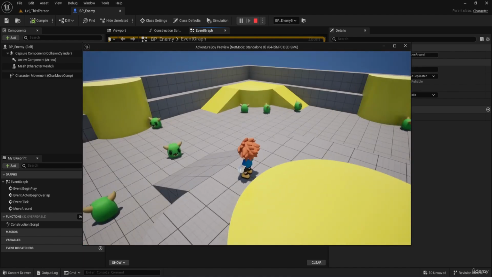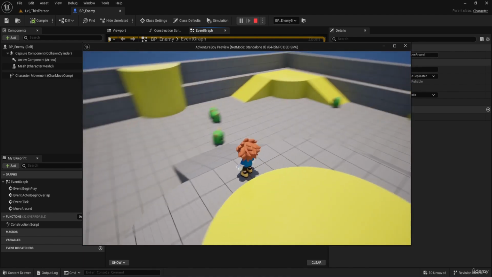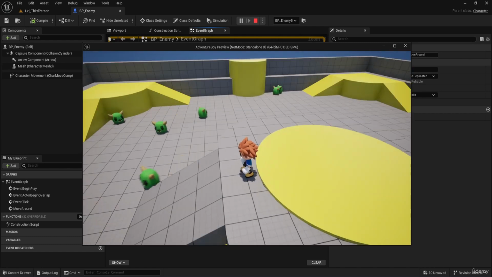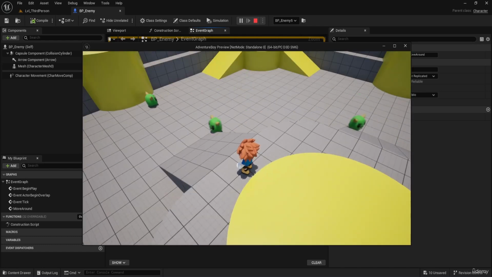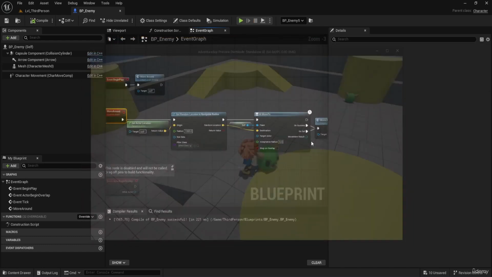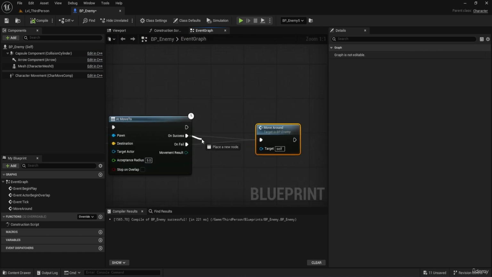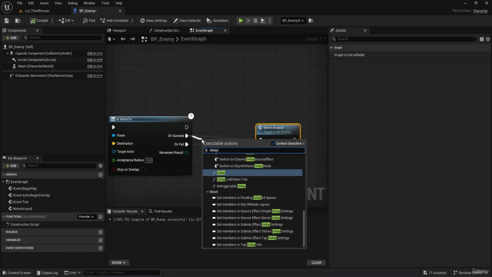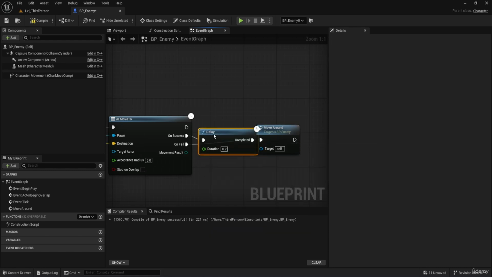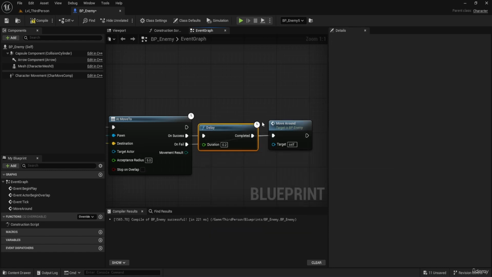And see, now we see them all walking around. But they're walking around a little bit too frantically. And so let's add a small delay before they start moving around again. So in here, we'll pull out and we'll call it a delay. And this is a very basic function. As you can see here, it has the clock again, which again, this means that it doesn't immediately end in the same frame. And it has kind of a timer with it.